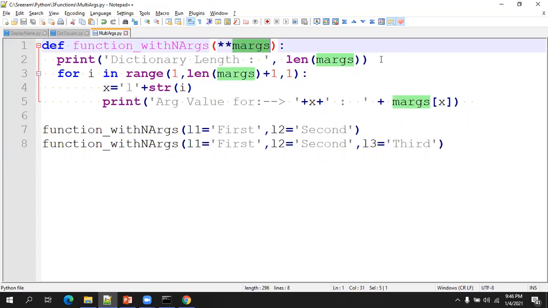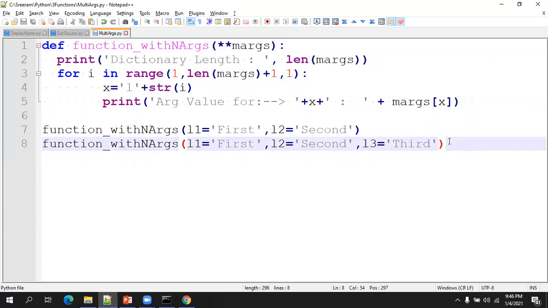Now in this one, first of all, I printed the length of the dictionary argument, nothing but marks. Similarly, I used a for loop to print the list of values I passed. I need to get the name, so I need to get the index of the value. What I've done is I prefixed with L, concatenating L plus this index, so that I can pass this particular value to marks to get the appropriate name-value pair value. So that's how I designed it.